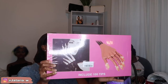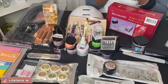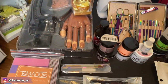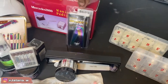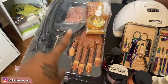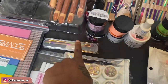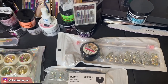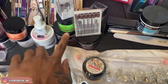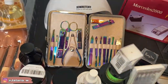So yeah, this is pretty much everything that I ordered off Amazon to start doing nails. So we have your cuticle oil, your dummy hand, nail files and buffers, glue, diamonds, jewels, cuticle pusher, acrylics, more diamonds. I didn't even know I ordered all these diamonds. Drill bits. Like I said, I love this. I have dishes, forks and spoons and pots and pans like this. I just love that color.